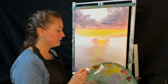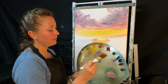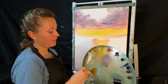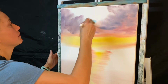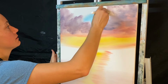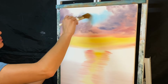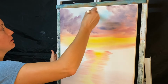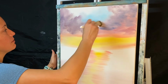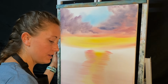I have a clean 1-inch brush. I'm gonna go into the titanium white and grab a little bit of phthalo blue. And we'll just start with that. And we're just using crisscross to work in this blue. And it's okay if we pick up a little bit of that lavender color that we put in. We want that. Just all of these mixture of paints is just adding depth and harmony into the painting. So let it work for you so you don't have to try as hard.